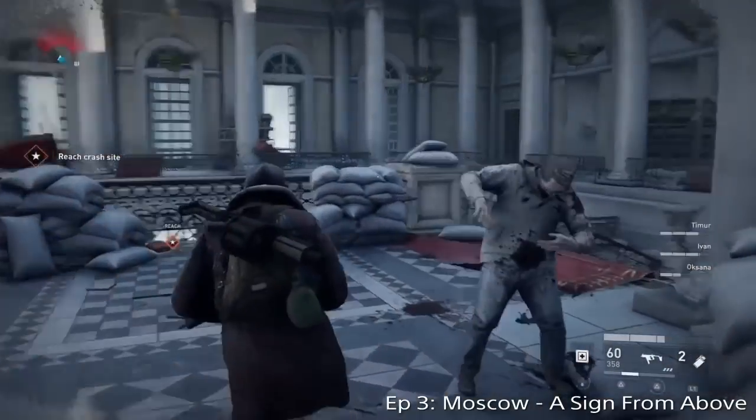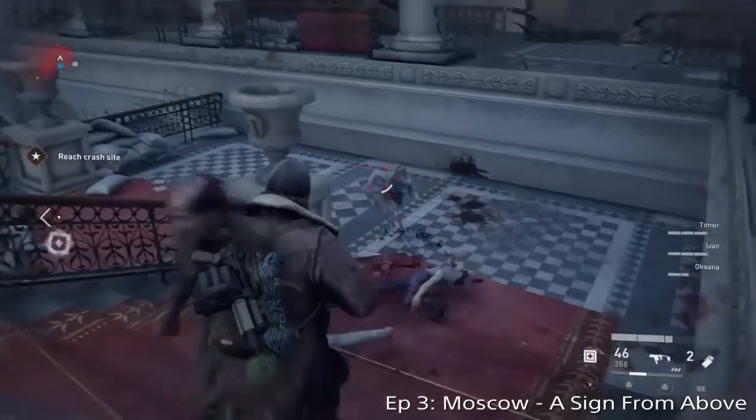Once you leave the building, you can find another charge to your left in the corner.